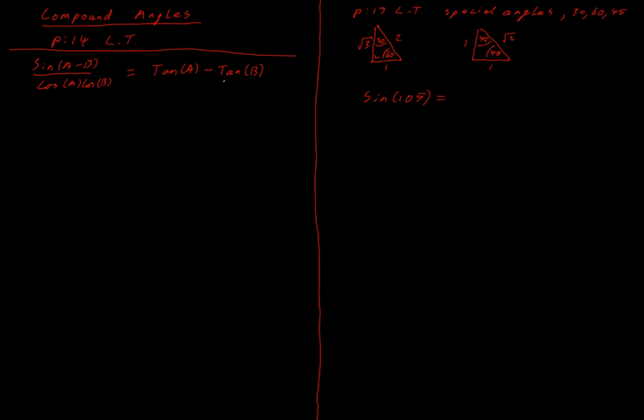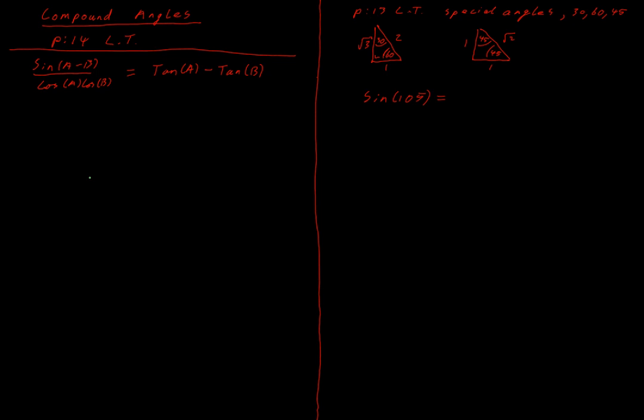If I'm asked about an identity like this, I'm going to leave the tan A and tan B alone, and I'm going to see if I can simplify this stuff down. The reasoning is mostly that the tan A and tan B doesn't have any sum of angles. So I'm going to try and simplify this thing down to where it just has sine and cosine of A or B. So no complicated stuff going on inside of the brackets.